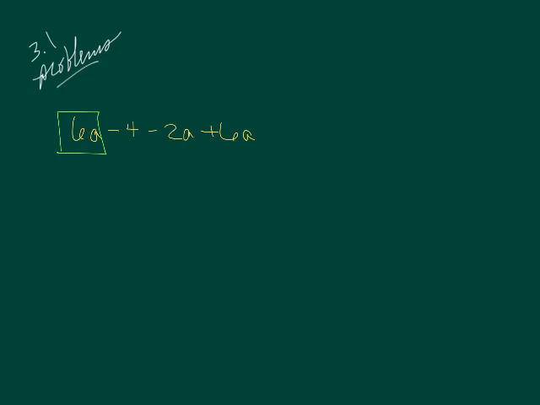I have a 6a. I have a negative 2a, positive 6a. So I can combine those because they all have a's and each a has an exponent of 1. So 6a minus 2a is 4a, and then I'm adding another 6a right here. So 4 plus 6 is 10, and again I'm tagging along the a with me. I don't have anything to combine that negative 4 with, so it just gets stuck on the end, and that's it.